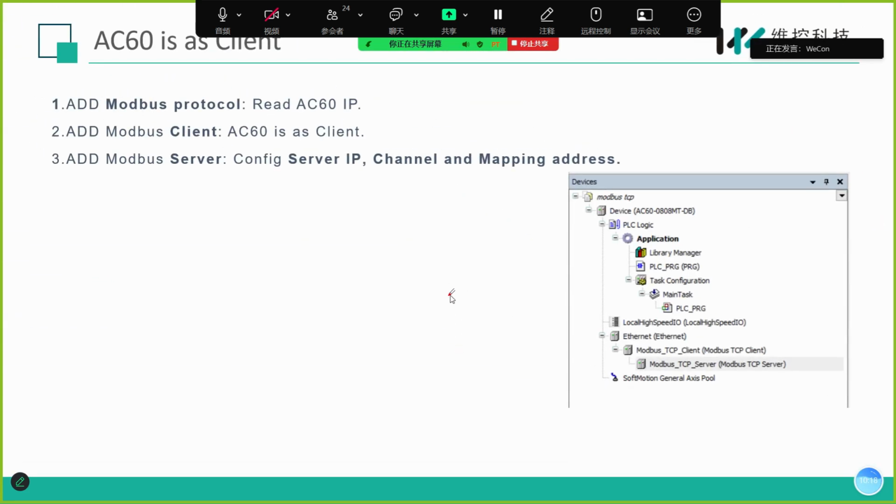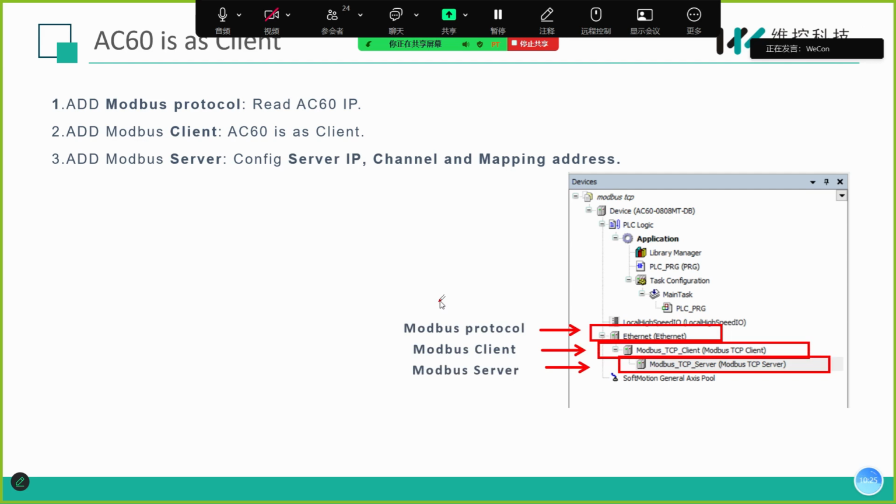There are also 3 ports we must set in Modbus TCP master.